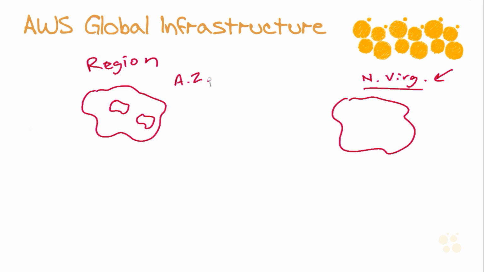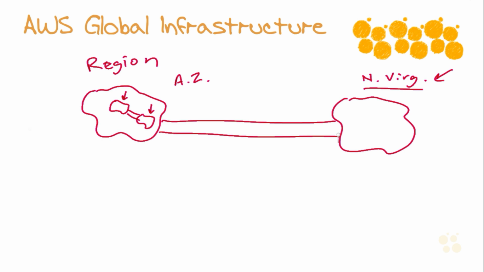And this is something that we can leverage for fault tolerance right within a region. So we could locate resources here, and they would be separated by a good distance, and they would be using separate data center facilities. So we can have the high availability and the fault tolerance that we want, like I said, right within a region. As you might guess, all of this stuff is connected with high-speed, fault-tolerant links. So there's going to be great connectivity between these global infrastructure components of Amazon Web Services.